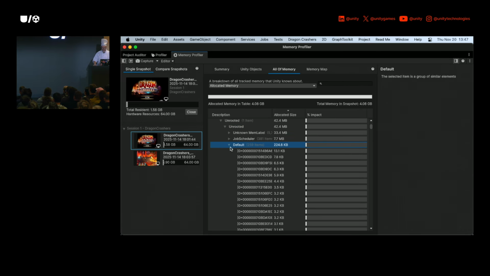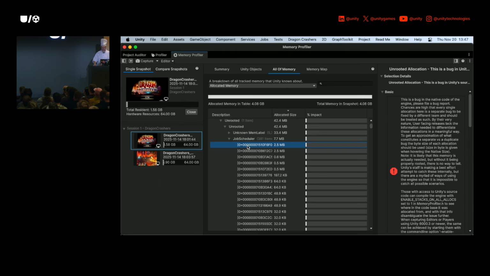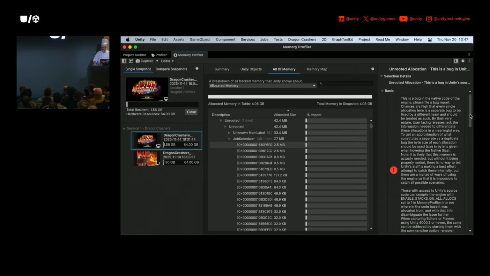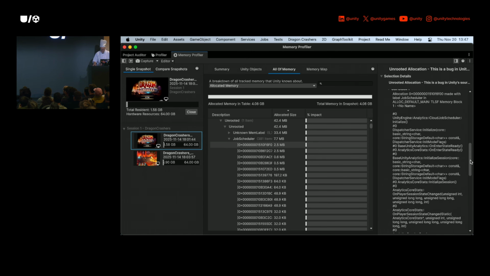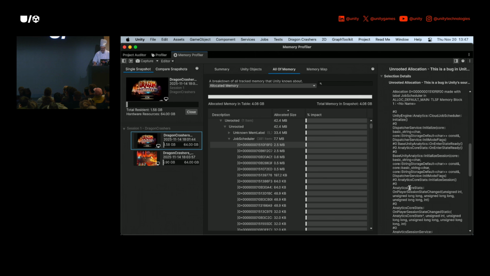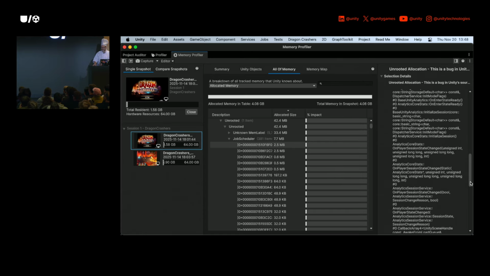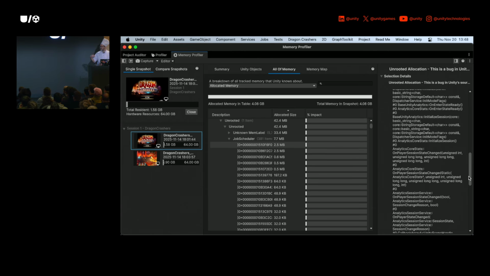But you can drill down into these individual things. You see the address of the allocation, but then in the panel on the right over here, this is where you go to see your managed call stack information. So I have no idea whether or not the thing I'm clicking on here is going to be at all interesting. Okay, this looks like a job thing, and this particular session has some analytics memory that's been allocated, which we need to fix up, may already be fixed. But if it's something that's triggered by your source code, you'll be able to go, well, if I didn't do that thing, I wouldn't see this managed memory, or if I did that a different way, I wouldn't see this.